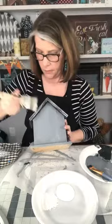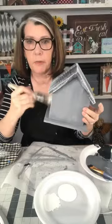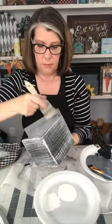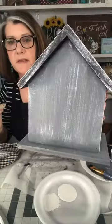Pretty simple, right? Dry brush. Hit this part up too. Now you can leave the roof black, right? I'm gonna get crazy and do some of the gray too. Let's go nuts, right? Now you can see that it's already sort of variegated because I didn't mix that paint up really a lot. I love these brushes. They do the best farmhouse barn board look. See how fast that happens? I haven't changed the brush. I haven't added more paint. It was really dry.